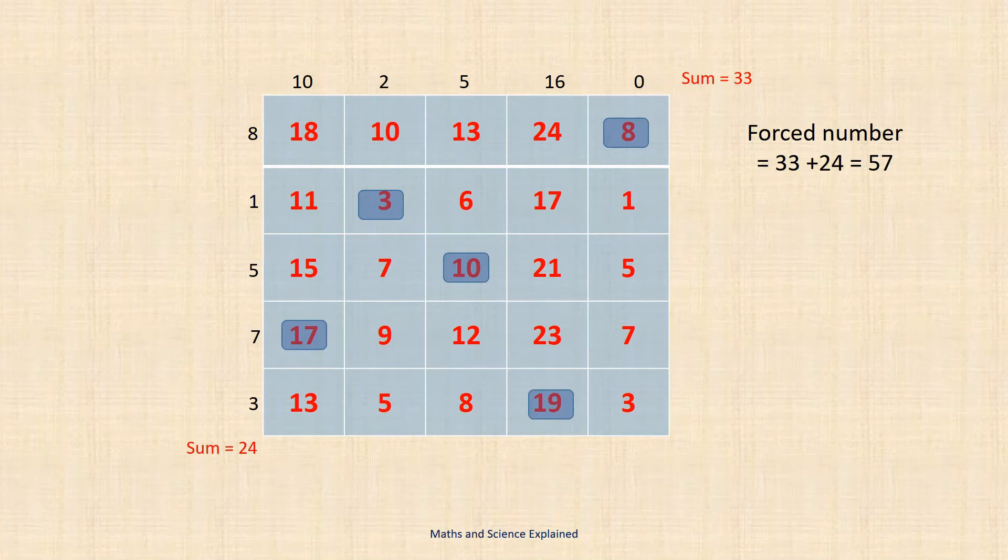The sum of these 10 numbers is 57. You can see that the numbers in the cells are derived by adding the respective horizontal and vertical generating pairs. For example the number 18 in the first cell is simply 8 plus 10.